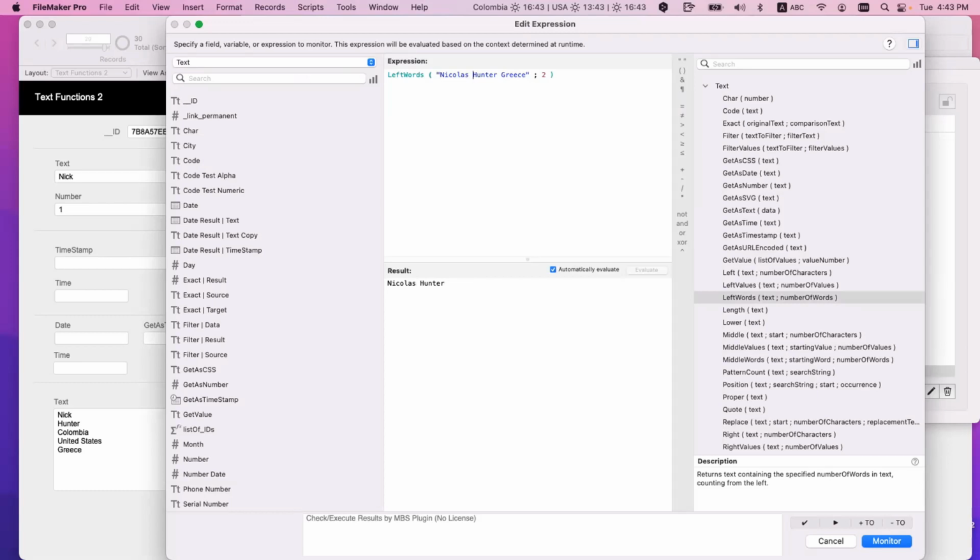A word is something separated by a space, but not only. So see, for example, here, this is a word. This is not a word for FileMaker. This is 2. See? This is 2 words. I said I'd want the 2 first words, and it's showing those 2.